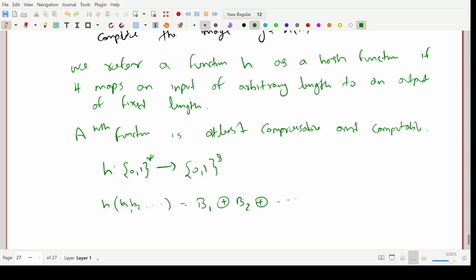That means I am considering the first 8 characters, where b1 is b1 up to b8, b2 is b9 up to and so on. So finally whatever I get will be an 8-bit result. If the last block is not 8-bit, then we add zeros to make it 8-bit.